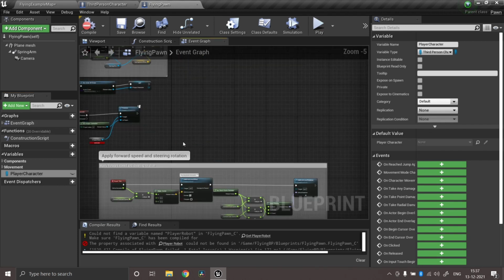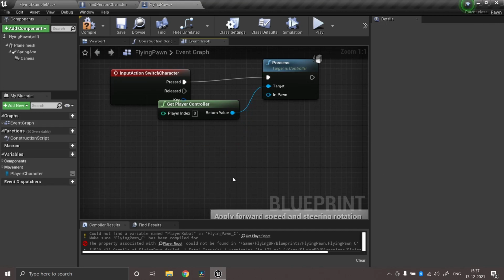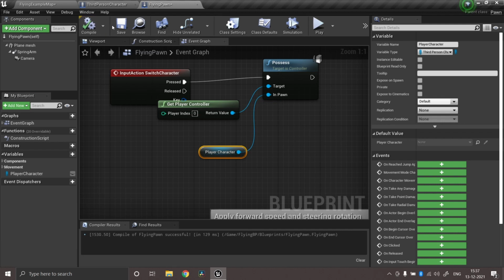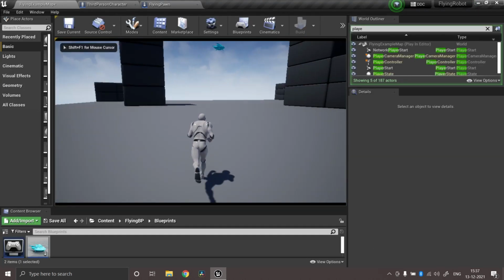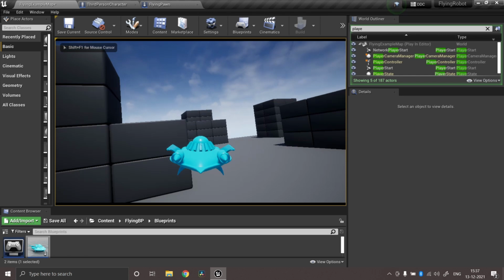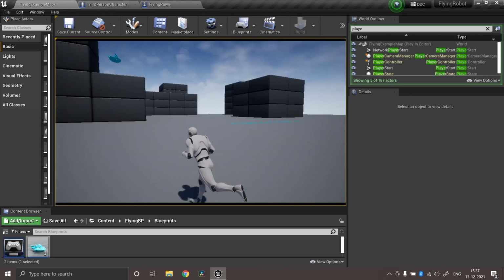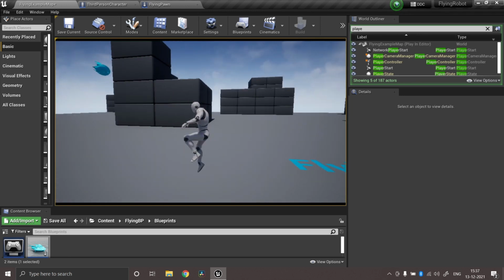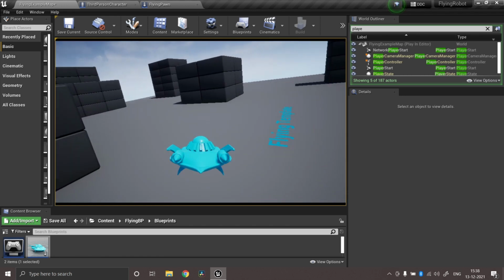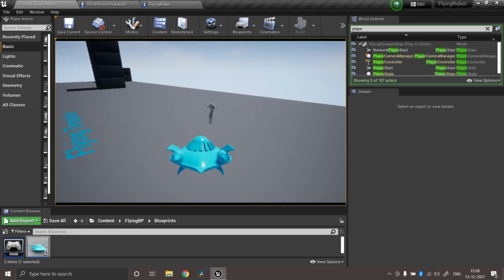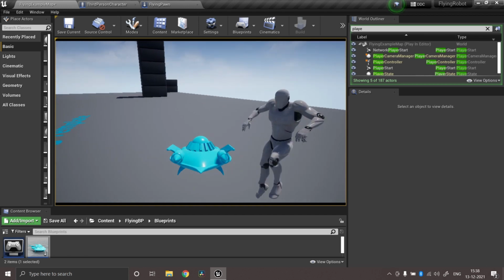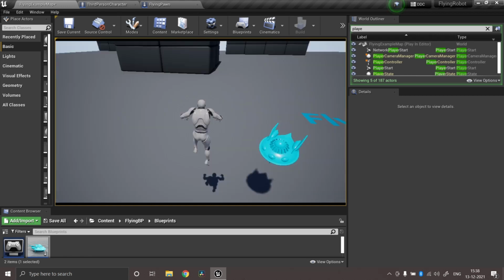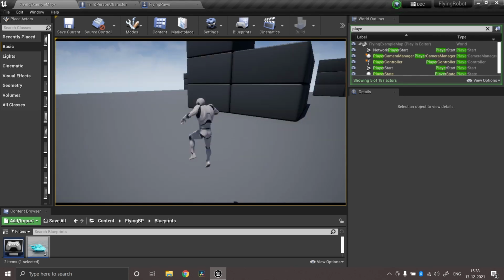And over here it's going to be replaced with player character. So if you play the game, I press E, I can control this, I'll press E again, then I'm back to the player. This is cool, but it's not looking that great, so you don't have any cool camera transition. And if you noticed, the player is stuck in between animations, or physics is kind of disabled until we press E again. So these are two things that we need to fix.